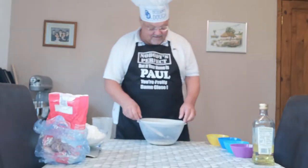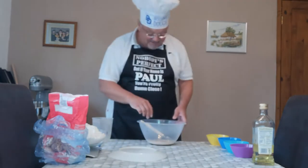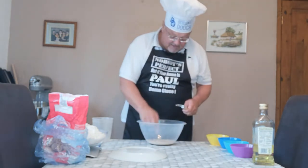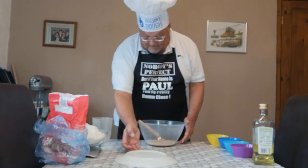Well, welcome back. I'd love to say it's 10 minutes later, but it's so cold here, it's actually 20 minutes later. And this is nice and frothy now, so we've got a nice kind of froth on the top of the yeast, so we know that's nice and active and bubbling away, which is good. Now it's just a case of adding all the ingredients.